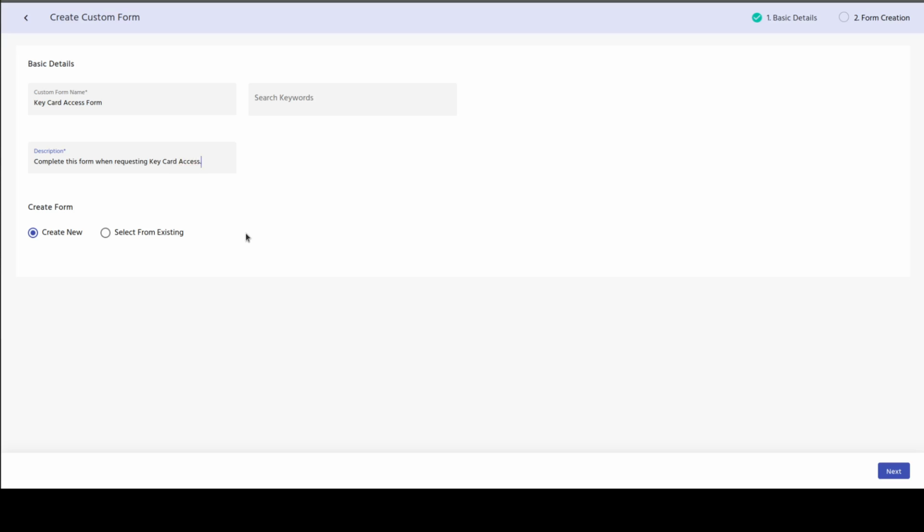So what's great about this is if we had a generic form that we wanted to use, we could select that form and choose it. We don't have a generic form right now. They can be created certainly by any organization. So we're going to create a new form, but if there was a generic form, you could go ahead and select that and breeze through the process real swiftly. In this case, we're going to create a new form.